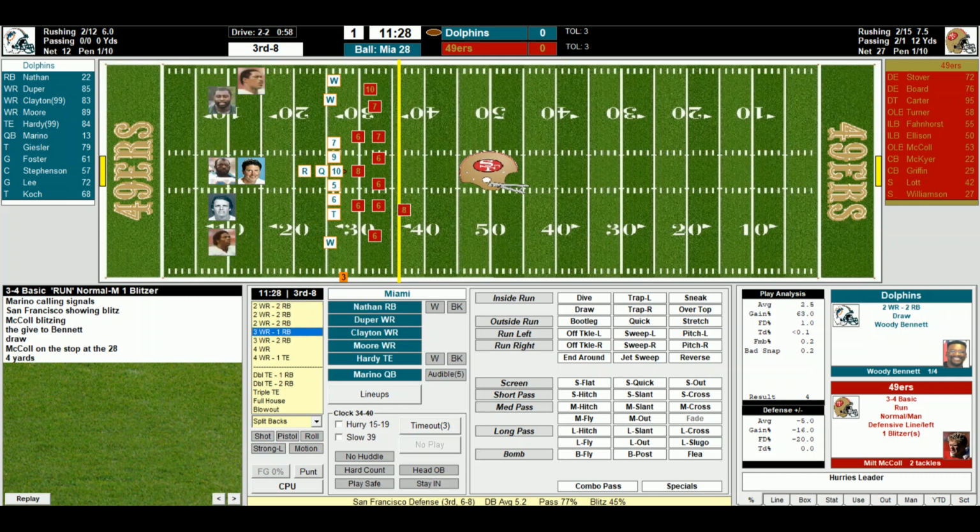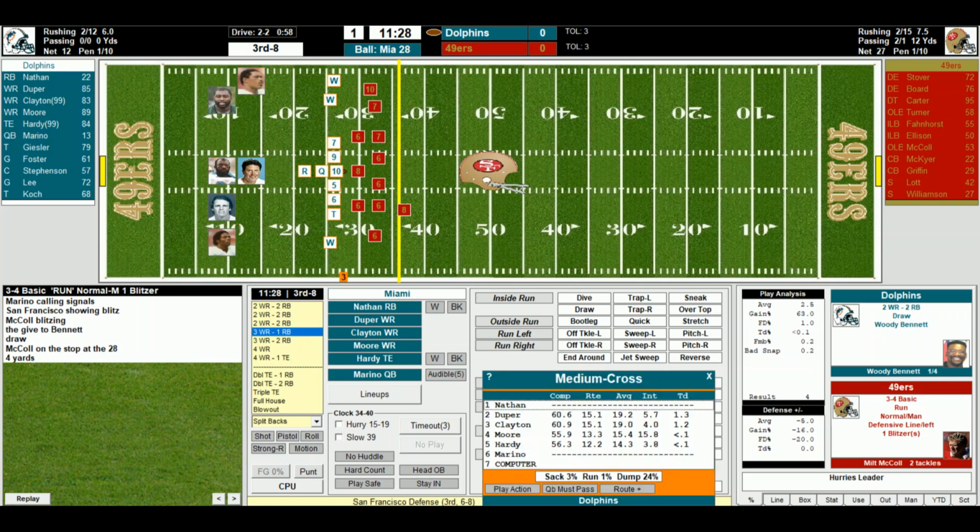I go 3 wide. That puts in Mark Duper, Clayton, and Nat Moore, and Tony Nathan as my running back as a wide receiver. I wouldn't necessarily go with a flat pass or a screen on 3rd and 8. San Francisco looks like they're running a conventional 3-4. So here, I'm going to look at a medium cross. Nathan can't make the medium cross. I'm looking at completion percentages first. Look at line 3, Clayton, 60.9. That's probably where I'm going to go.